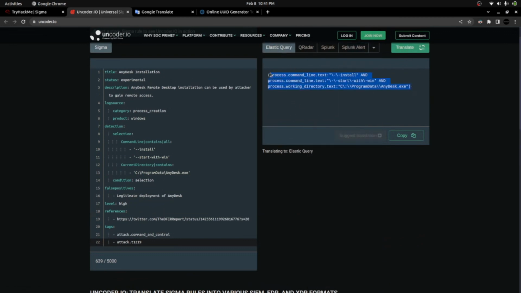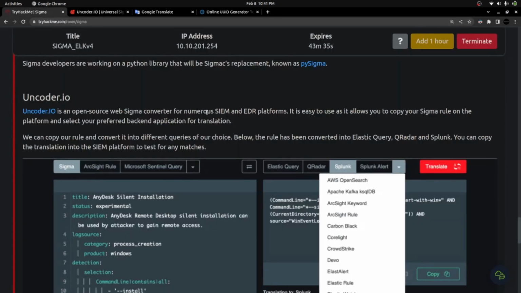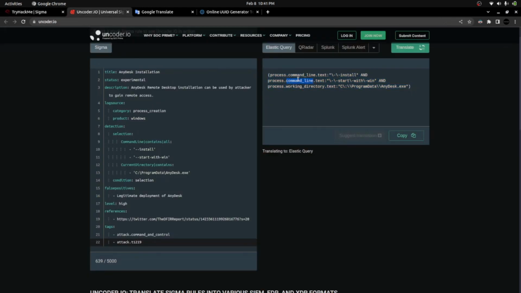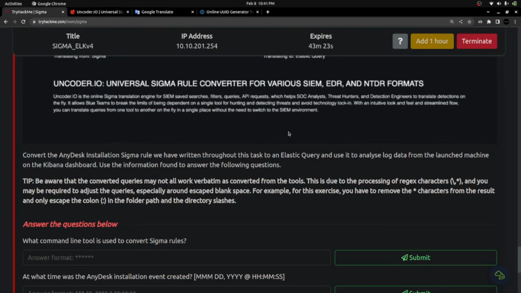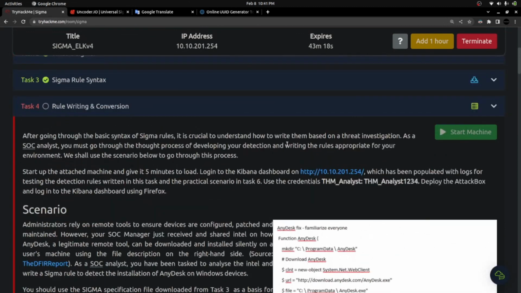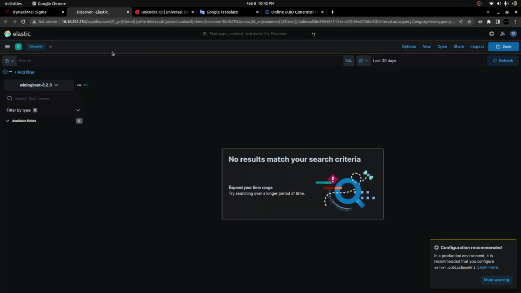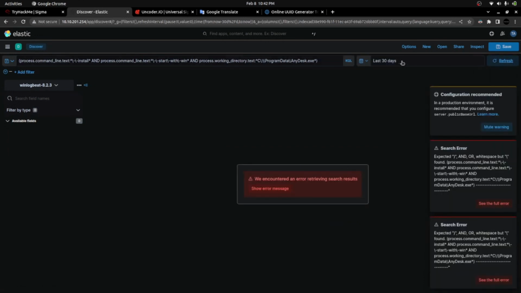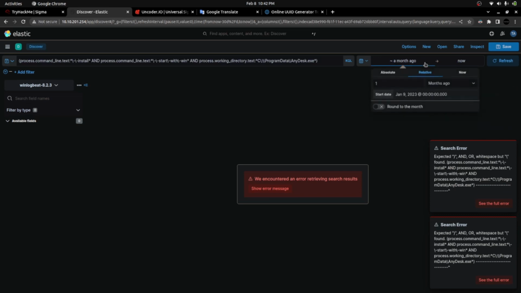It gives the equivalent Elasticsearch query. Well, it is not safe to use as it is. If we simply copy this Elasticsearch query and paste it in that Elastic instance, we won't get the proper outcome. So let me show that. Here it is. I am pasting this search query and clicking update. Last 30 days, I need to mention 1 year, I guess.